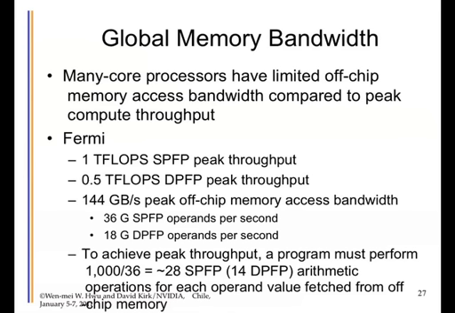There's another way of looking at it. If you can only support 36 gigabytes per second, and you need to fetch one operand per computation, assuming each operation takes only one floating point operand, and obviously most of them take two, then you can only sustain 36 gigaflops for this bandwidth. That is out of 1,000 gigaflops, so about 3% of your peak. You'll be running your chip at about 3% of its real performance potential. There are multiple ways you can look at this, and they all lead to pretty much the same algorithm strategy that you're going to have to use.